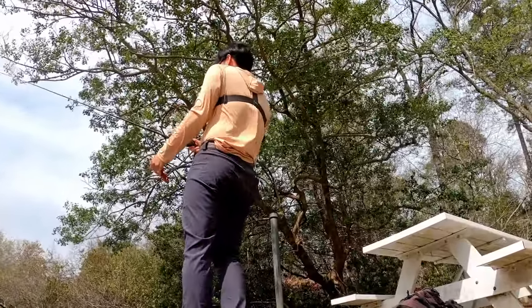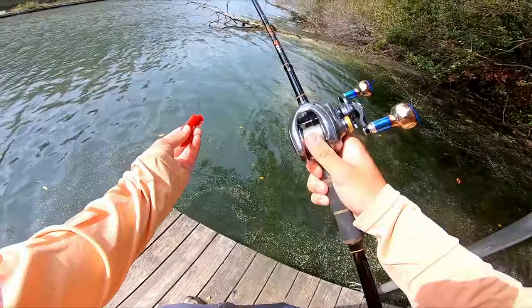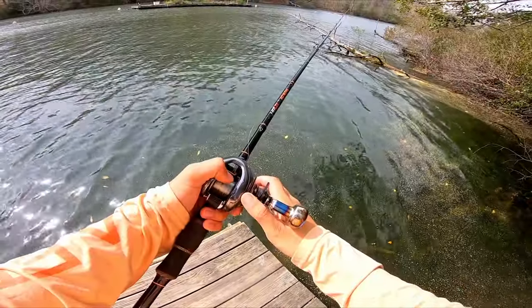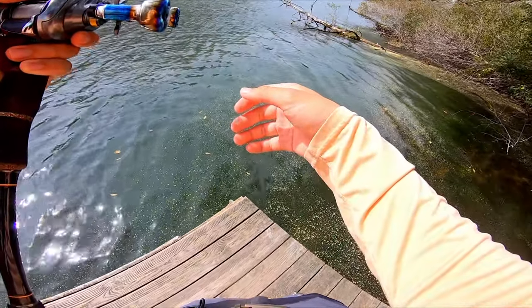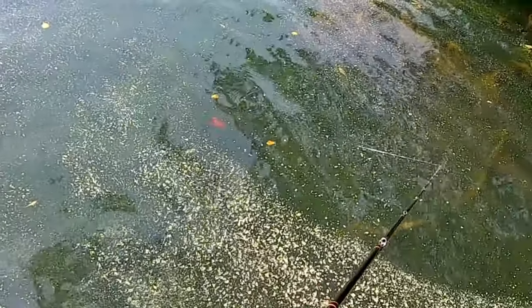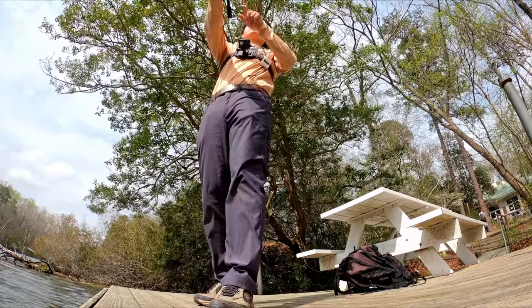Oh, the wind. Chill out. Yeah, we might need to move into the woods. But let me take a cast on this tree. Boom. They really love this red color during the springtime. Oh, guys, I'm so sorry. It's not supposed to be this windy. It's actually not supposed to. Wow, it's so clear. I can see like 10 feet out. I'm going to take one last cast and then we're moving into the woods.